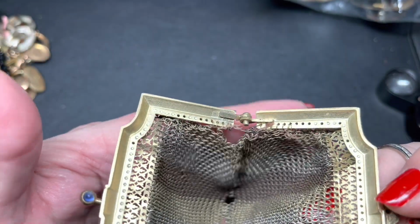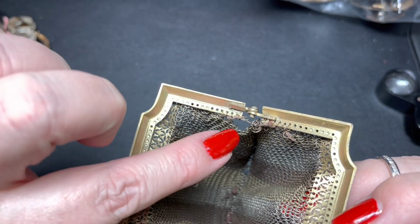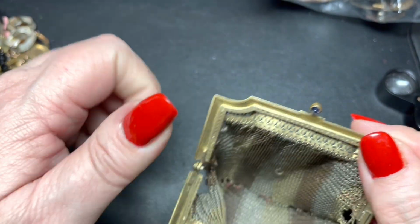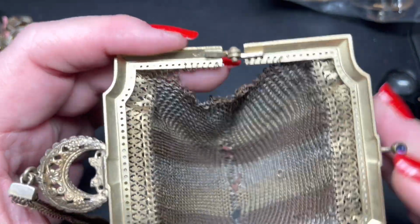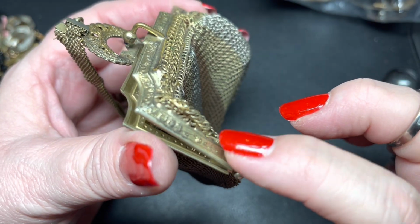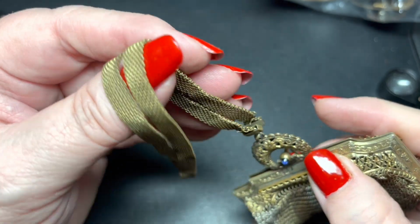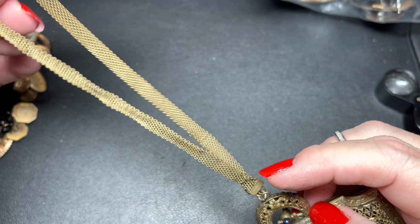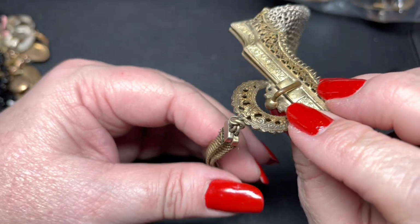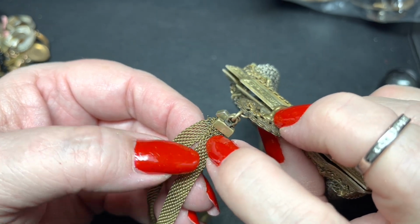However, as you can see here, there are some open ends, so it needs to be repaired. And how you do that is all these little openings, you just wire the chain metal back up to it. And on this side, it's even more. It looks like somebody tried to repair it here with some thread. And then also right here, somebody tried with wire. And on the chainmail strap, it's been used. Let's just say, you can see where it's loose right there. It's not loose, but it needs to be wired back up.